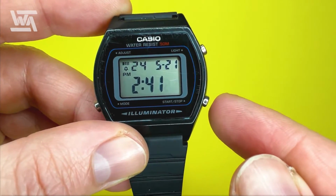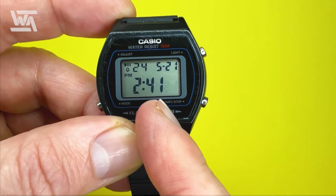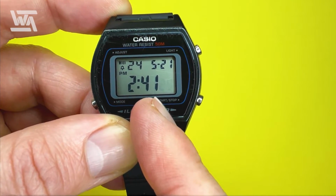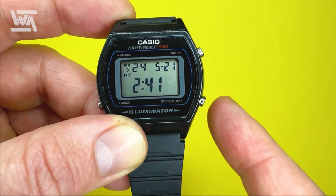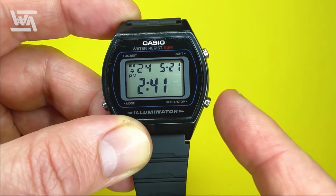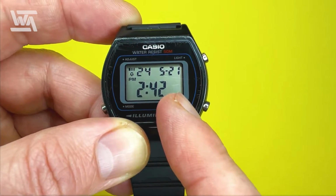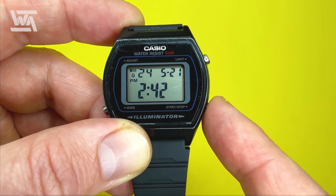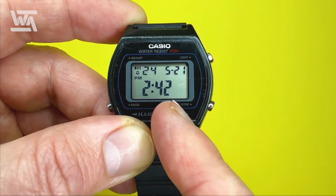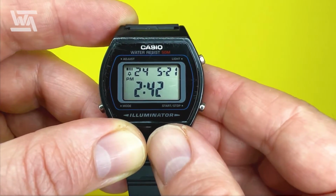Now, when you press the button when the seconds are over 30 seconds, it'll add the value of 1 to the minutes. If you press it under 30 seconds, it'll just reset the seconds. So let's reset the seconds with the seconds over 30. As you can see, it's added 1 to the minutes, and obviously the seconds have been reset. If I press it again with it under 30 seconds, the bottom right hand button, the seconds have just reset and it hasn't affected the minutes in any way.